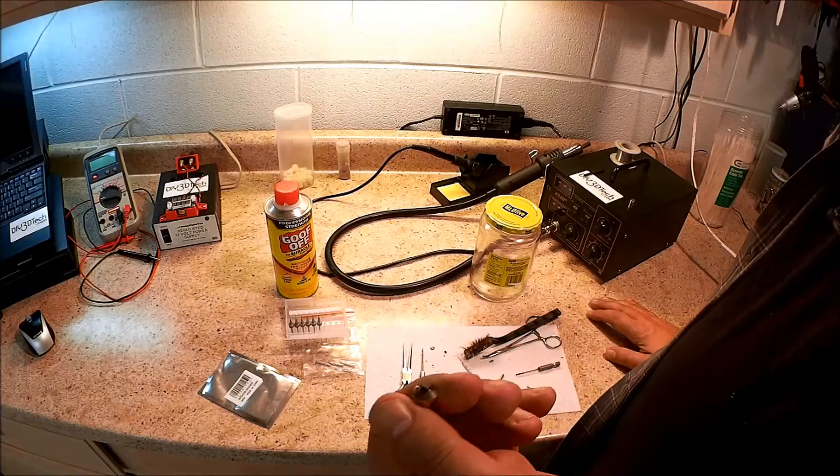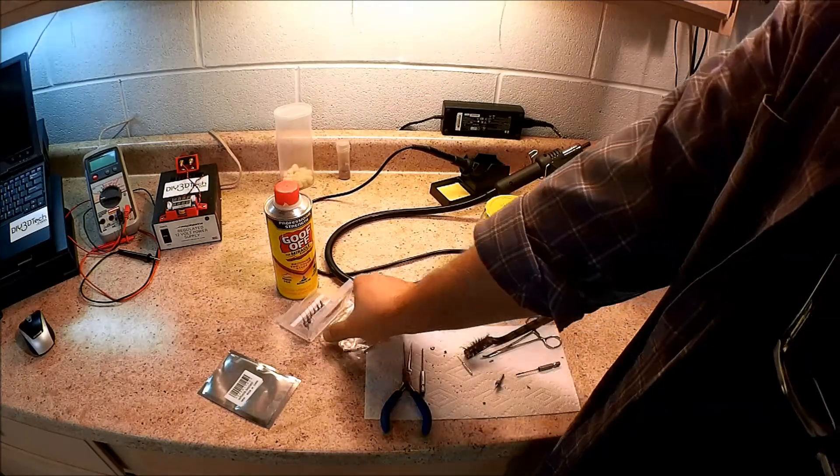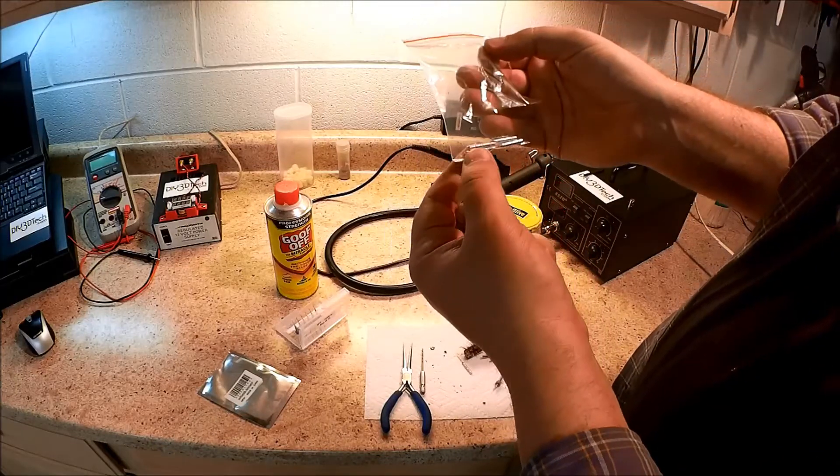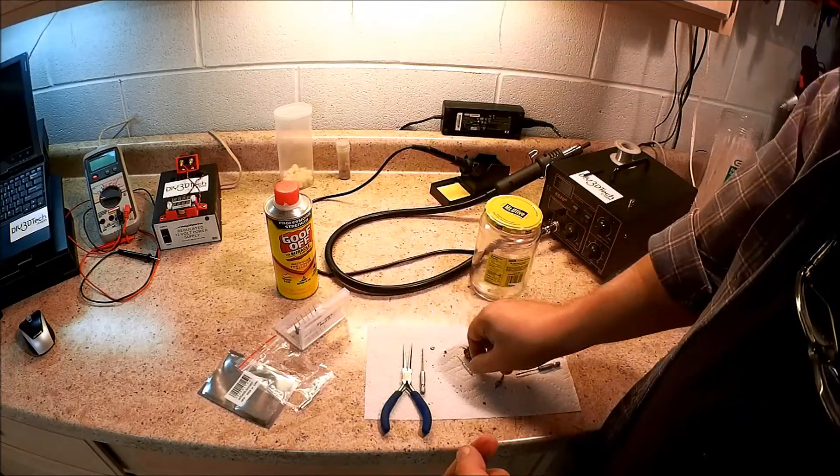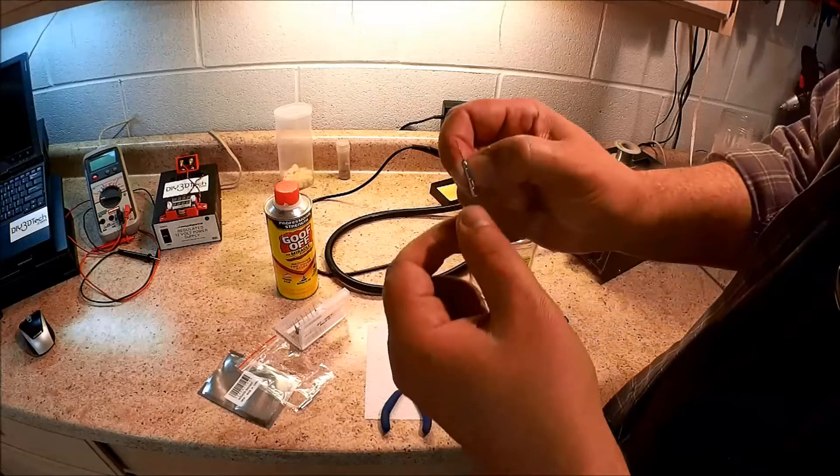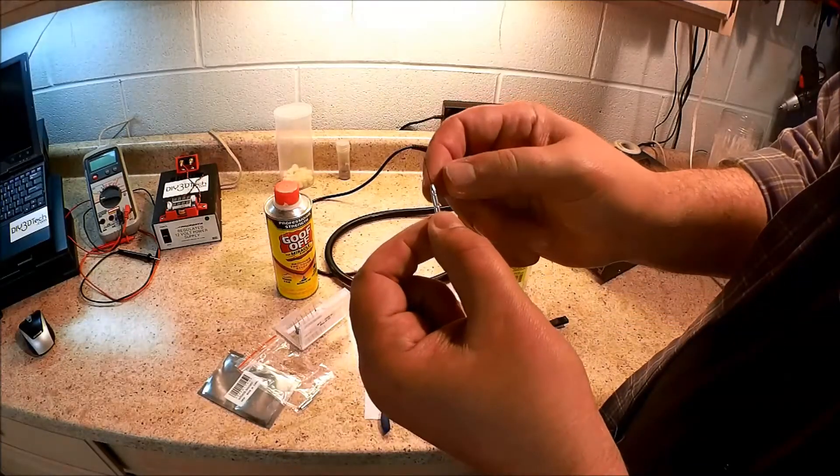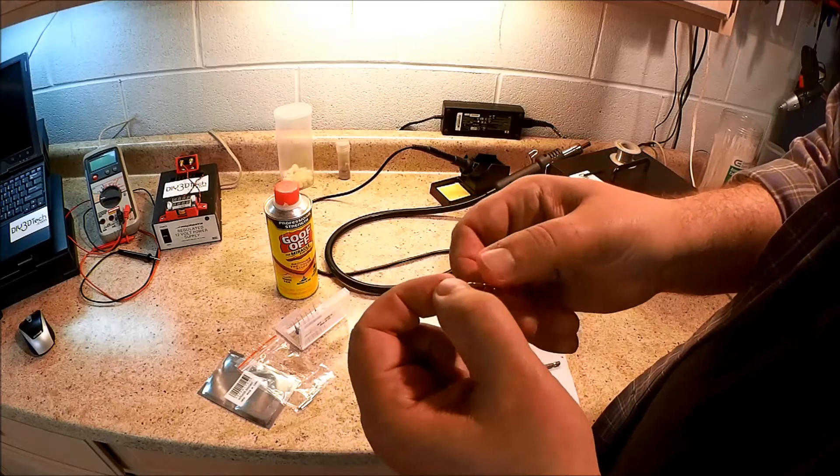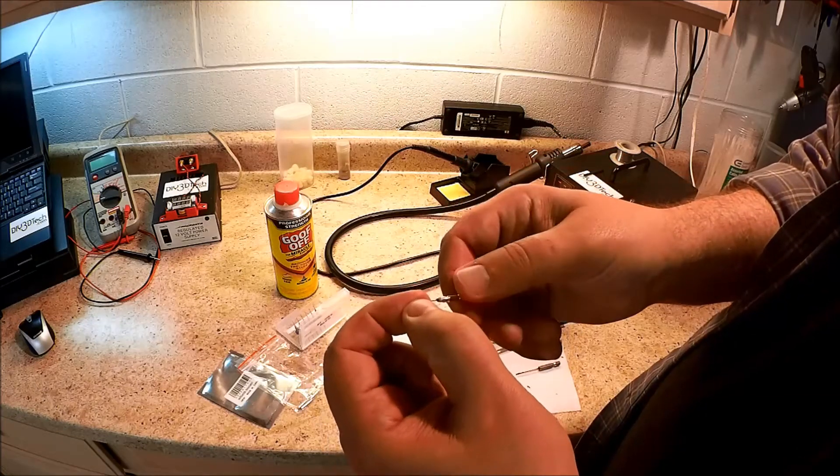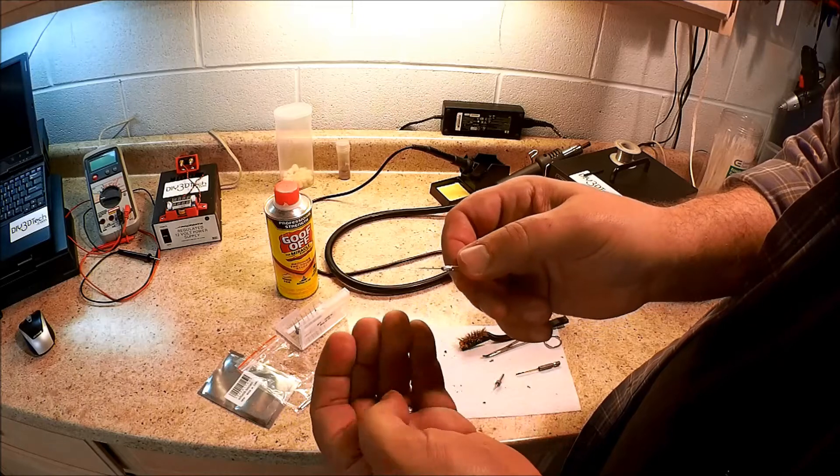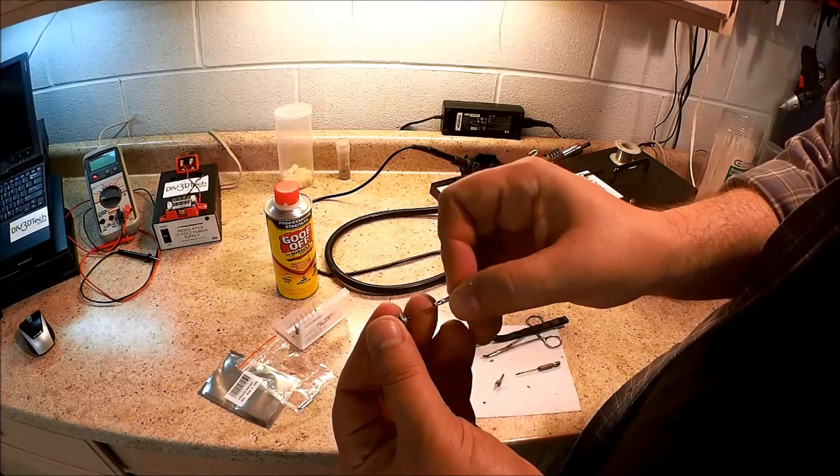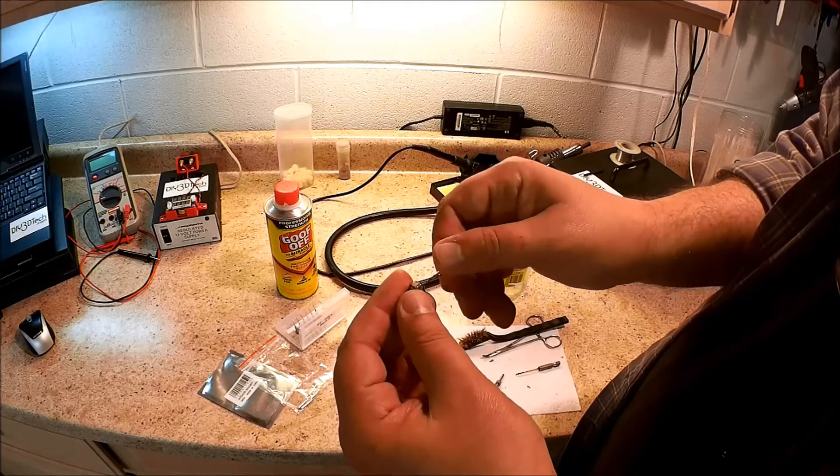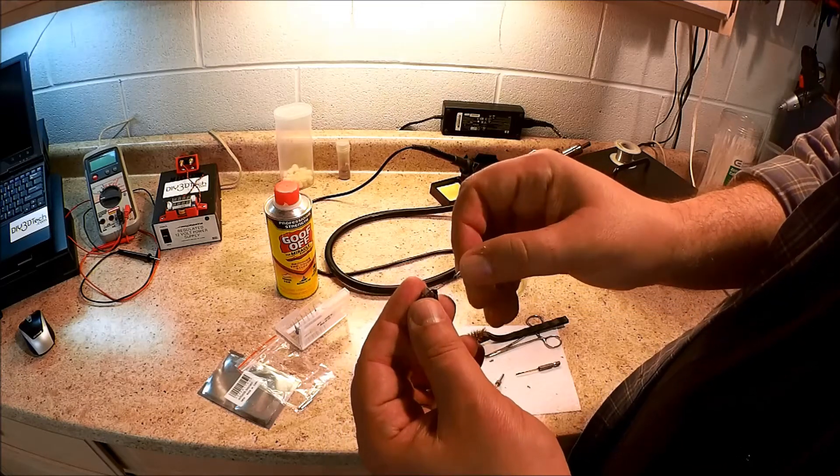So again, I'll put the links to these. They came five to a pack and I think they were like 11 bucks. Basically it's a micro bit set in this aluminum handle. You can kind of see it's glued. They do have a little bit of a life because this one that I've used, it is so thin that it has plugged the flutes on the drill with the plastic.